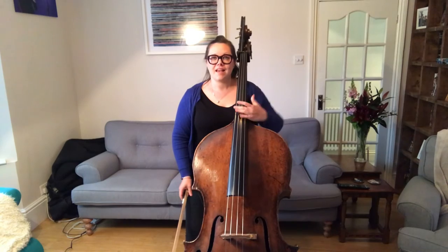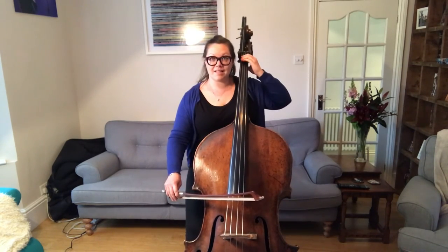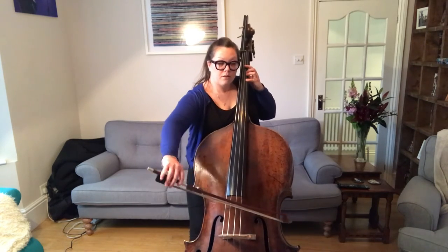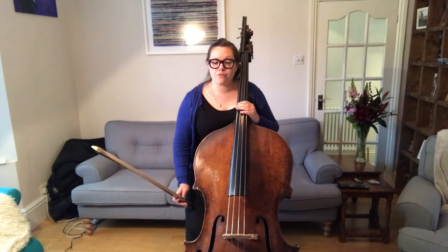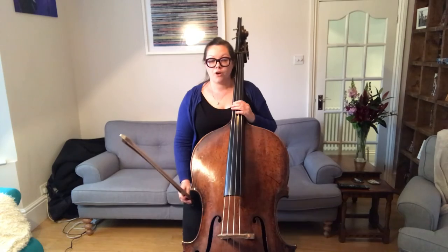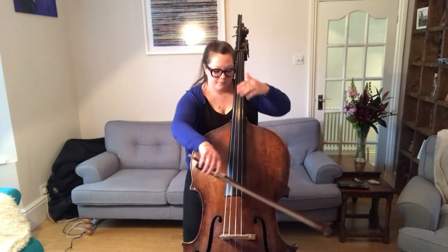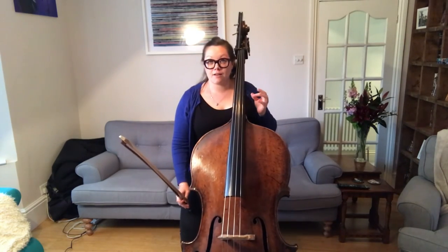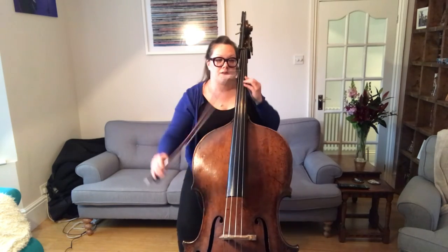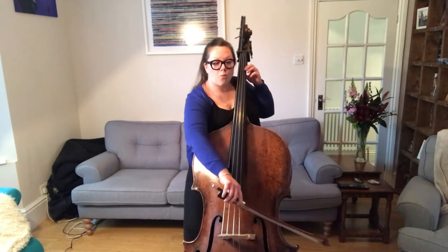An excellent exercise for this is to tap your head and rub your tummy — if you can do them at the same time, then tremolo and doing a glissando will be dead easy. Jumping ahead to variation 6, we've got these down bows which sound a little bit like Michael Jackson. We want to use flat hair, quite heavy down bows, with a good front to each note — so use your weight, sink your arm into the bow. To make it sound really classy, we're going to add vibrato too. Practice this section with a metronome so that our off-beats are bang in time and subdivide: one, two, three, four.